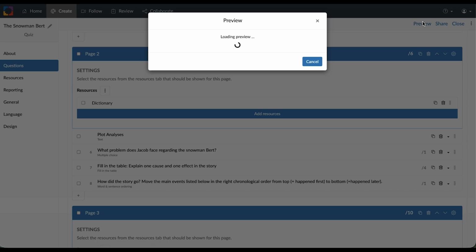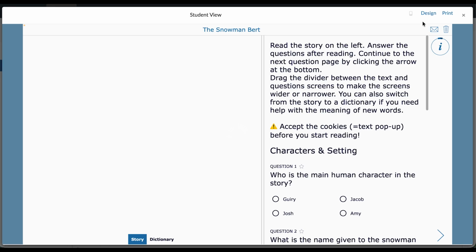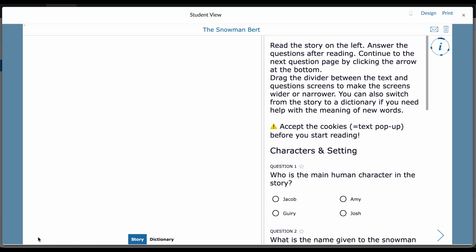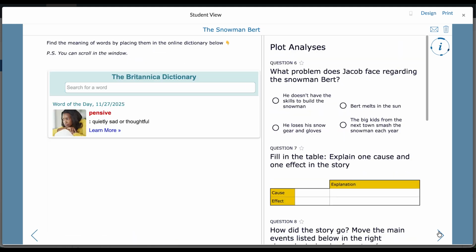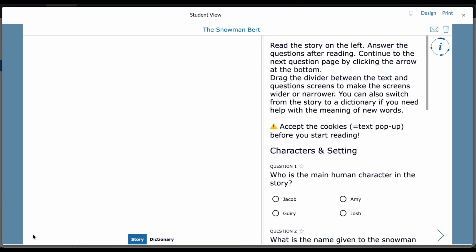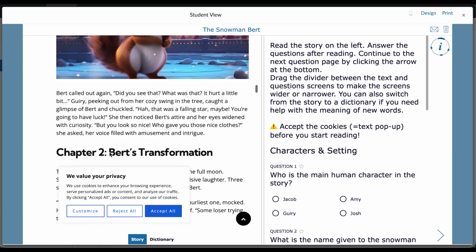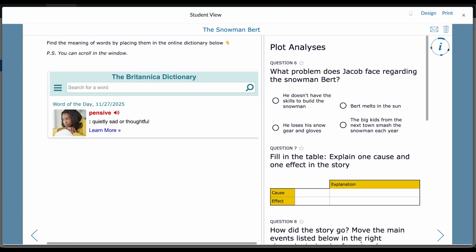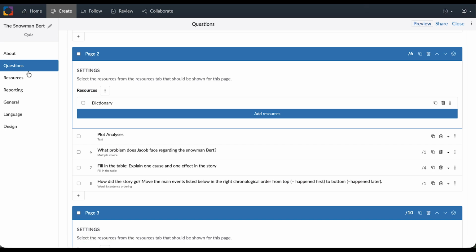So in this case, I added some resources so that my students cannot use the text in this question, but in this case, they can still go back, read the entire story again, and then just answer the other questions. So this is something I want to disable, and this I can do in the general settings.